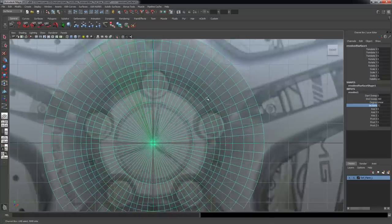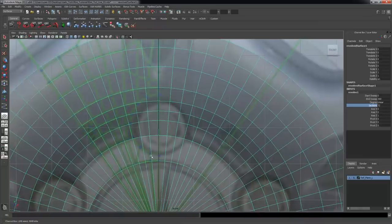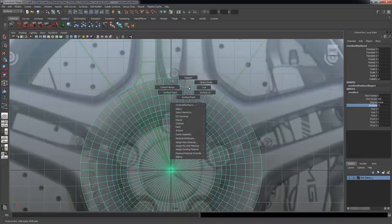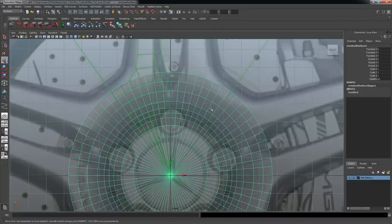The other thing I wanted to do is make sure that I also have the same number of edges, not only vertically, but horizontally as well. So I'm going to do a quick check on that, and it looks like those are also lining up very nicely, probably because of the work that I just did. So now I'm going to select my mesh here, and oops, one thing I did wrong there.